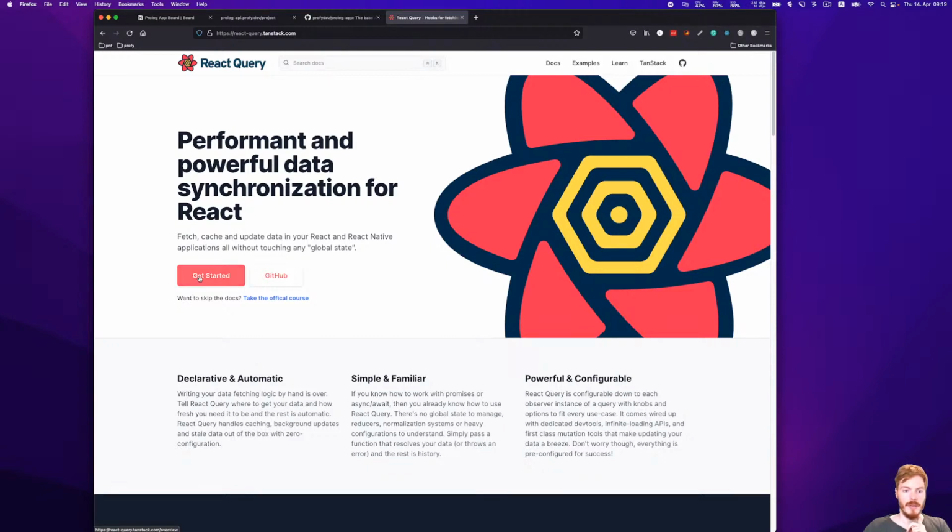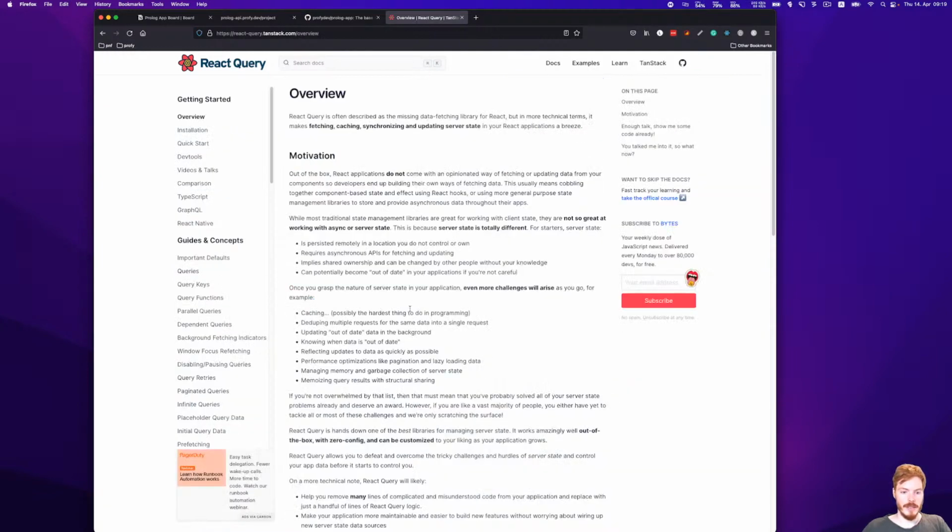Earlier in my career, I would immediately Google for a tutorial and try to copy paste as much code as possible. But nowadays I would actually start with the documentation, and many of the popular libraries, for example this one, or Next.js, have really good documentation.